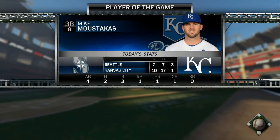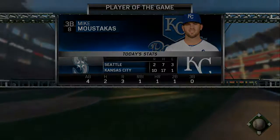And now the 1-1 delivery, and here it is, and it's swung on a high drive left center field. Going back, he's to the track, and he's right to the wall. He's there.